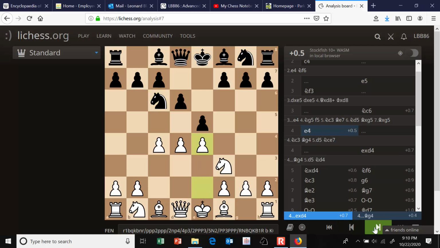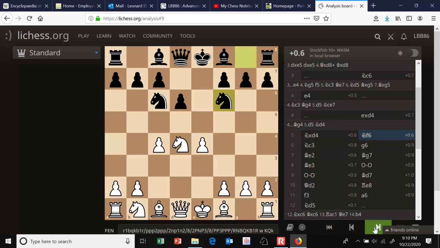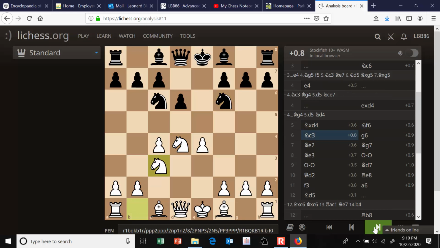It's okay. E takes d4, I think that's probably conceding too much. I don't know if black had to give up the center like that. Knight takes d4, knight f6, knight c3. This reminds me of a Sicilian defense with a Maroczy bind. But of course it's nowhere near Sicilian because that pawn hasn't moved.